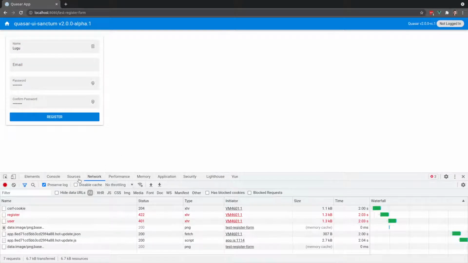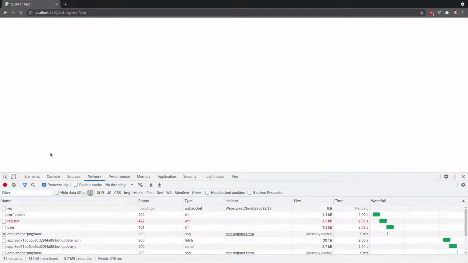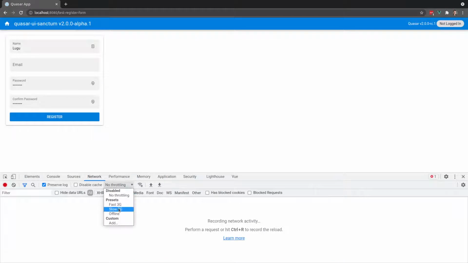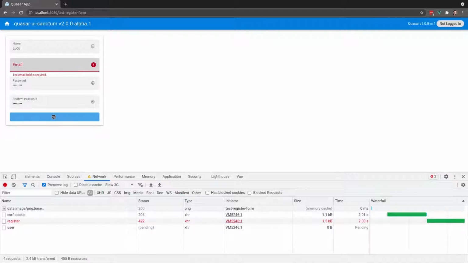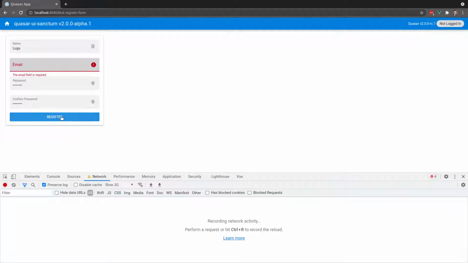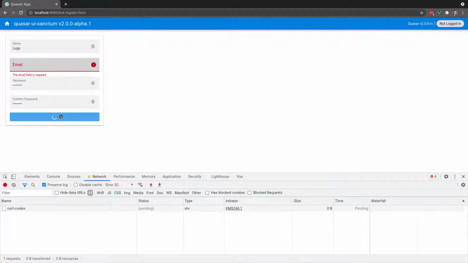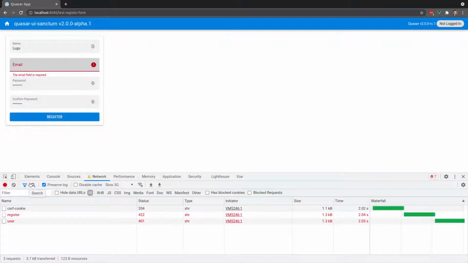So we'll come back here, go to no throttling so that we make sure we pull in the latest version of the app. And then we'll go slow. And there we go. We get the spinner. And now let me check that I also can't click on that several times. Yeah, sweet. Look, so that'll look good on a slow connection. And I'm clicking, and it looks like it's not sending the request again. So I did use the right version of disable there. Cool. All right, that's what we want.